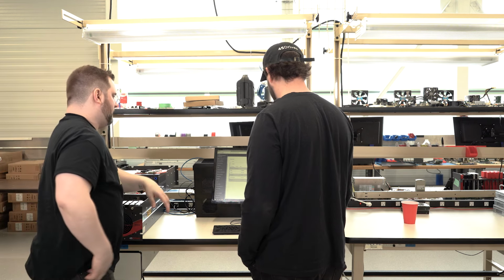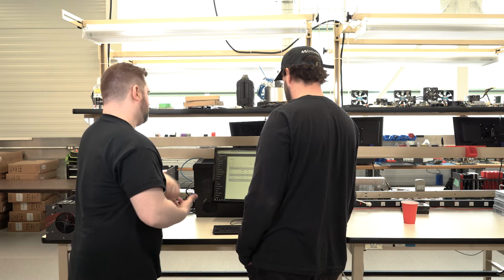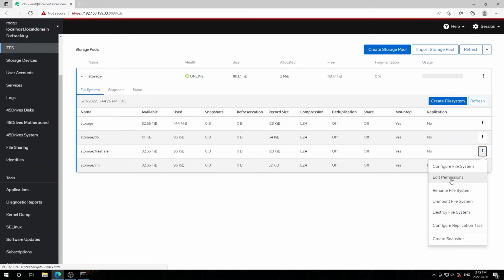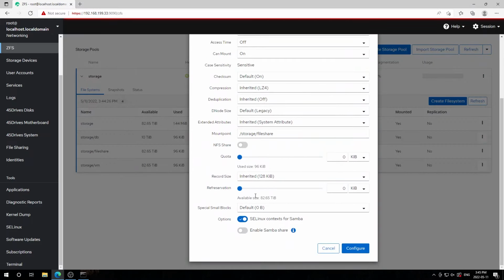So let's go in and set the small block size for our file share. And are we going to do that for every dataset? No, I think right off the hop, we'll just do it for the file share. Okay, but you can set that as needed. True, because the database and all that is already using the 64K record sizes. Gotcha. So we're going to configure the file system. Actually, I'm pretty sure you have to do this one. Oh yeah, we already found it here.